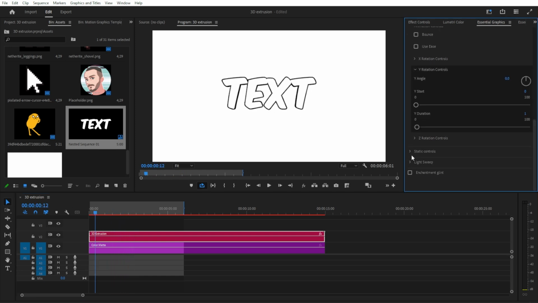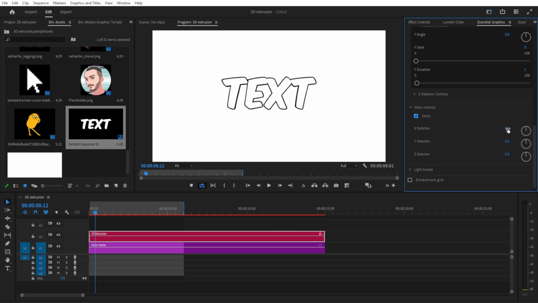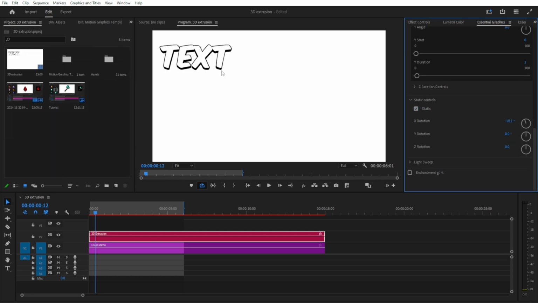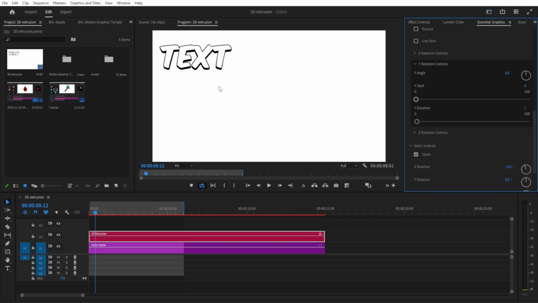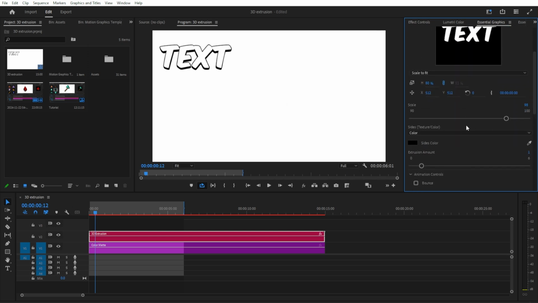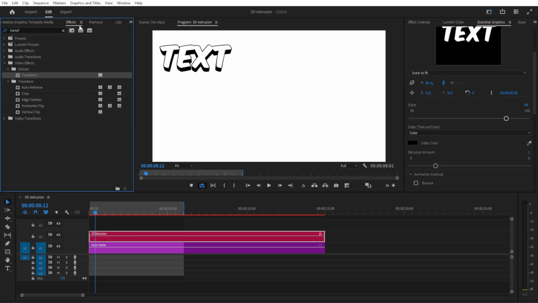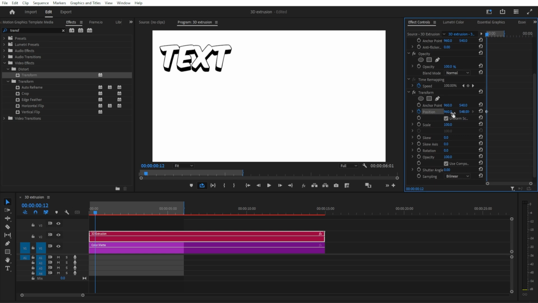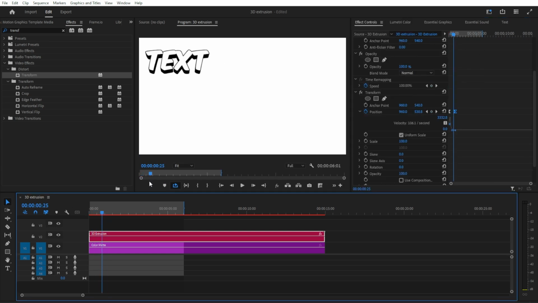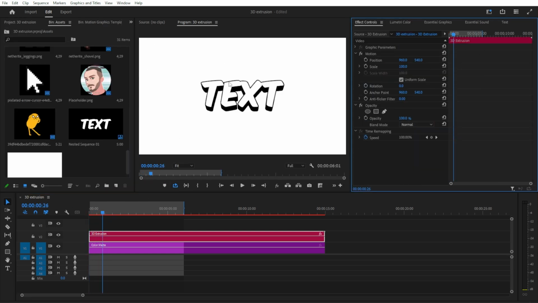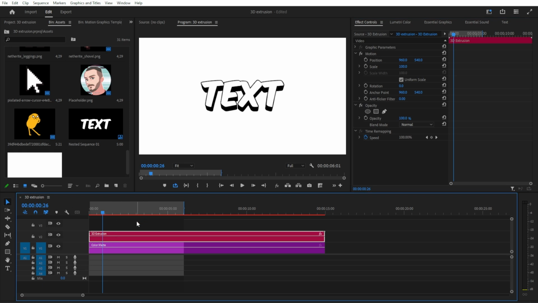You can also add any animation. You can use the static controls. So this is one example where I would use the static controls. Let's say you just want a text on the upper left side of the screen or wherever on the screen, and you don't want the rotation at all, you just want the 3D look. You can also add transform and animate it in and out of the screen. And it's the same process if you want to animate each letter. You're gonna type the letter, nest it, and then add it in the Mogurt. Duplicate the Mogurt, add the next letter, and animate each letter on its own.